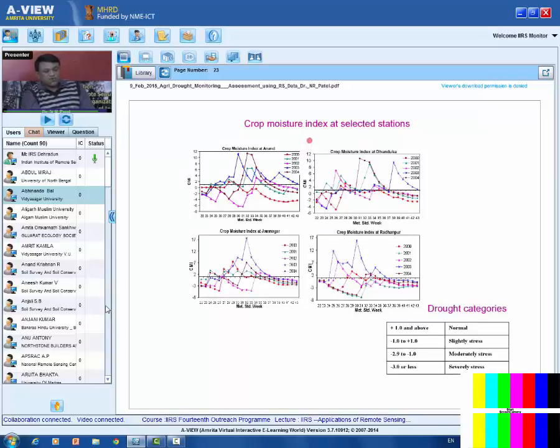Another index is the crop moisture index, which can be evaluated on a weekly basis. Here you can see particularly the pink dotted line. Initially, during the onset, rainfall was adequate, but there was an occurrence of drought during the mid stage, corresponding to the vegetative phase of most of the crop during July and early August. So this resulted in a drought. Mostly you will find the drought in 2002 is mainly in the mid.